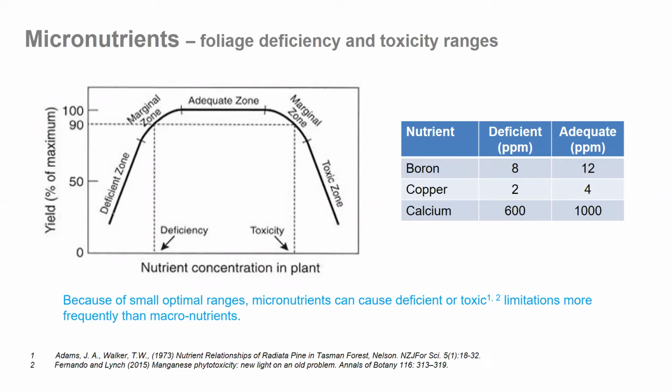Micronutrients have a very small range in deficient areas compared to adequate and toxic zones, compared to macronutrients. You can see on the right-hand table that the parts per million for copper ranges in the deficient area about 2 parts per million. We've shown adequate as 4, or optimal was about 5.4. And so applying treatments of micronutrients is a little bit more difficult because you've got to get the treatments right.